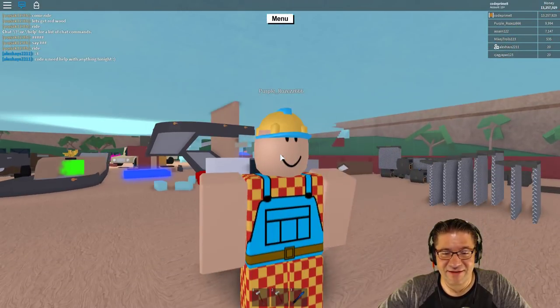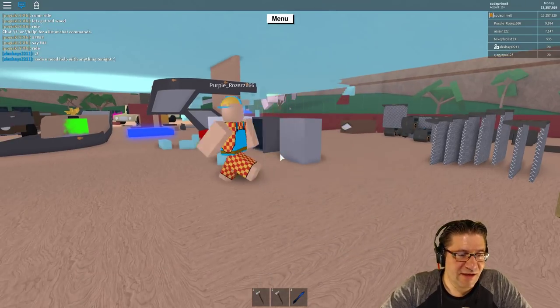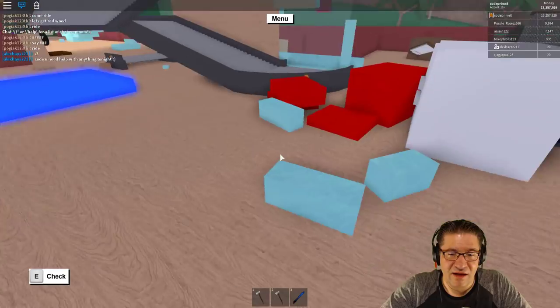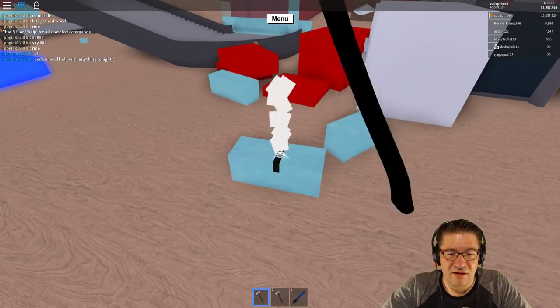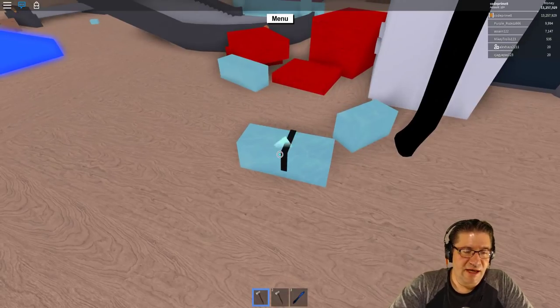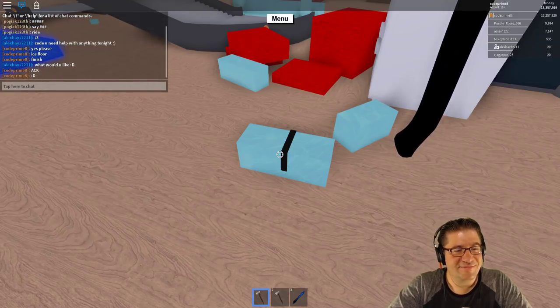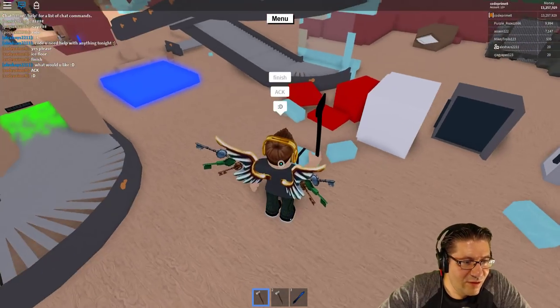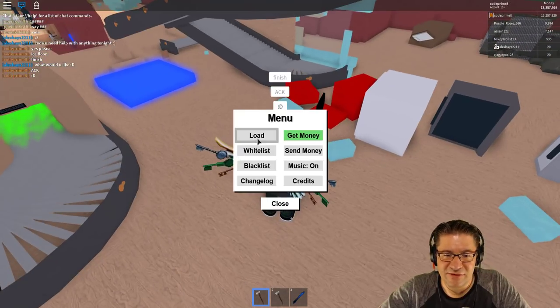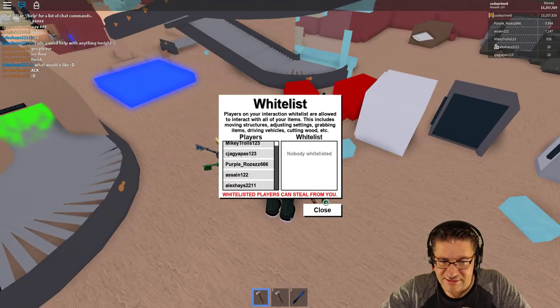Hi, buddy. What's going on? Bob the Builder. Purple Rose. Co, do you need help with anything tonight? Maybe. I mean, I need help all the time. We're doing ice floors. Yes, please. Ice floor. Finish. What would you like? First off, I need to whitelist you. There you go, Alex.